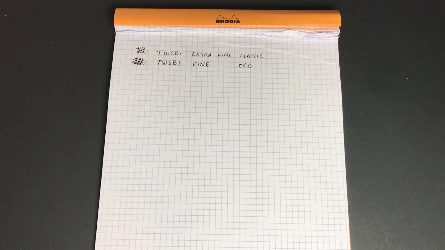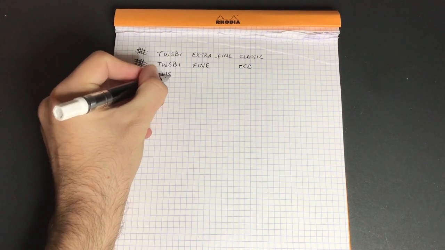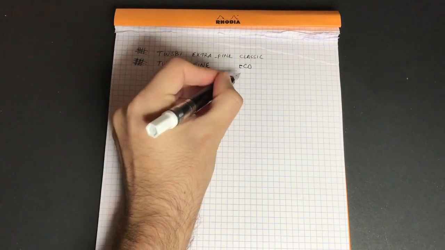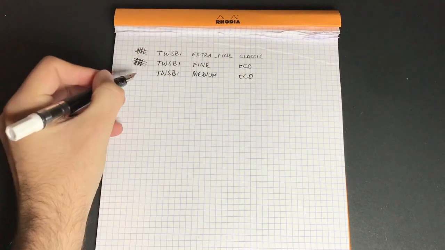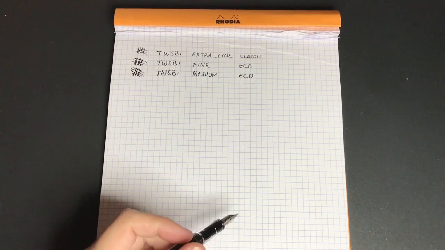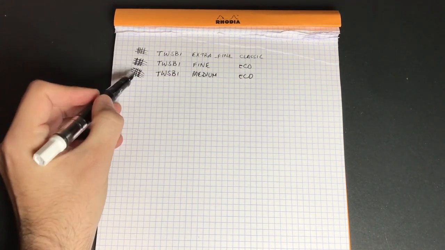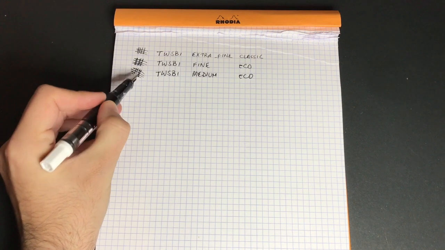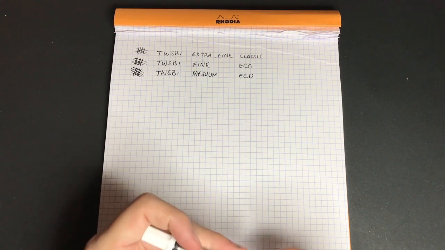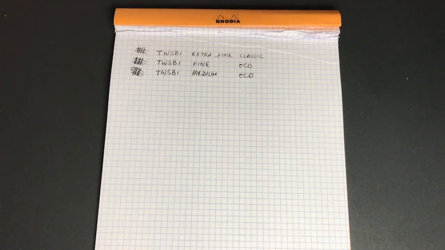The big change is here into the medium nib once again on an Eco. So that is quite a noticeable difference. Just the sheer line width between these pens, particularly between the fine and the medium, is quite noticeable in the difference. And as you get into the wider nib widths of course you do get a slightly smoother writing experience.